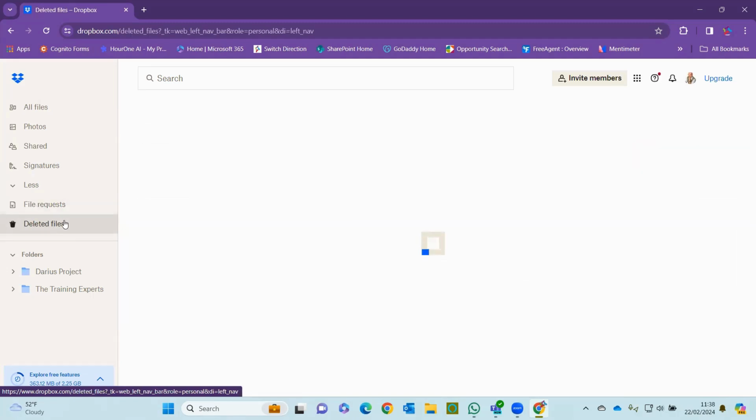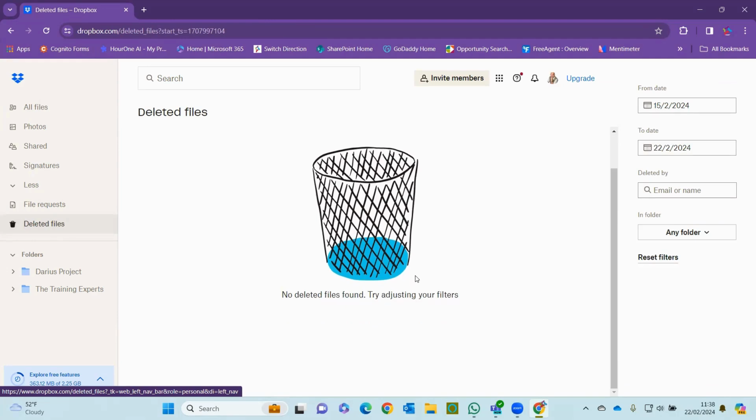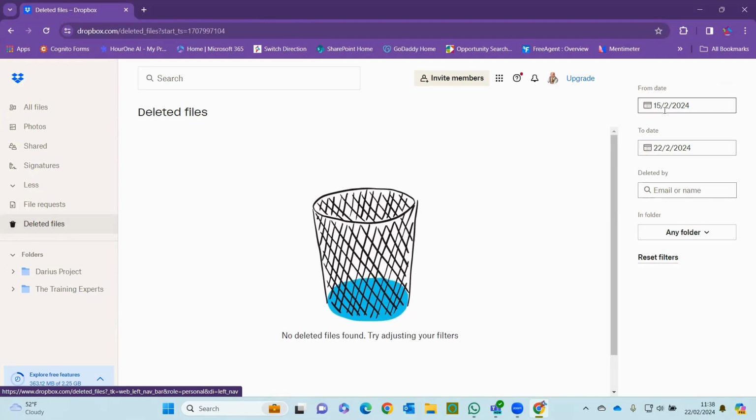And then also you've got access to your deleted files as well. So deleted files kind of happen quite sporadically. You can search between dates. Again, if I remember rightly, I think there is a 30-day limit on there for deleted files. So if it goes into your deleted file, then it'll actually get deleted on the free basic plan.